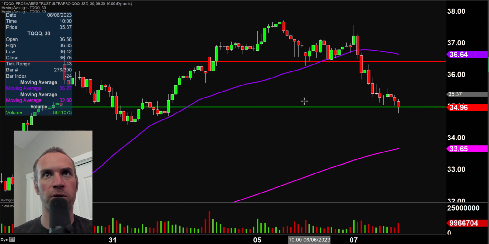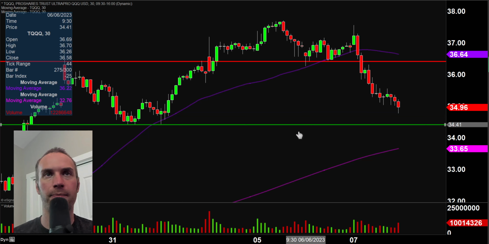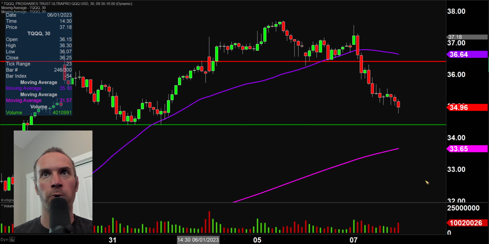So as far as next potential areas of support, another area that you've got to think makes a very plausible bounce point is right here at 34.40. You can see not once but twice the price came down there and got a nice bounce from it. So once more, it does not guarantee that it'll bounce for sure, but it's valid. And then if that level does not hold, at that point, I don't see any reason why the price wouldn't at least go down and test that 200 period moving average, currently valued at 33.65.